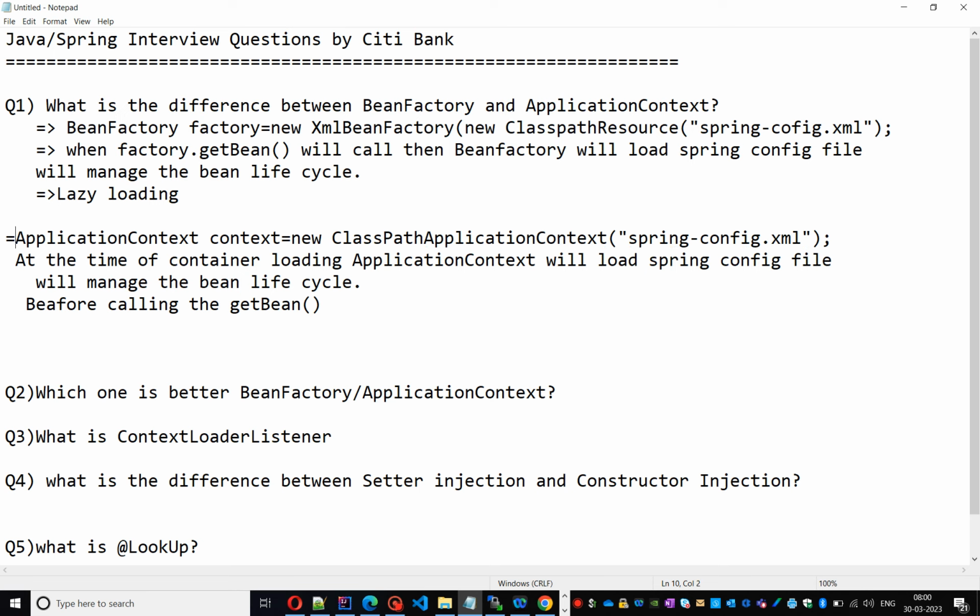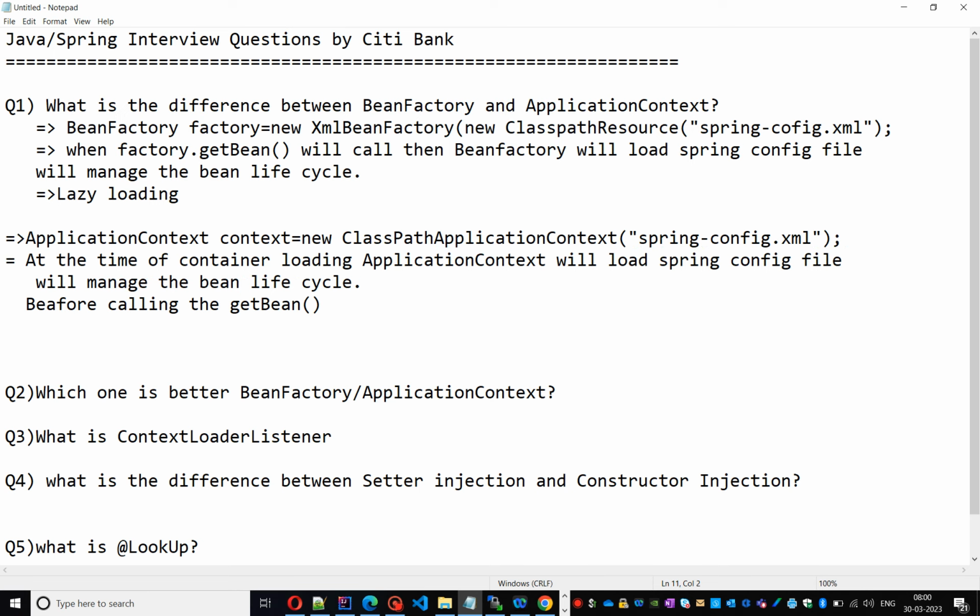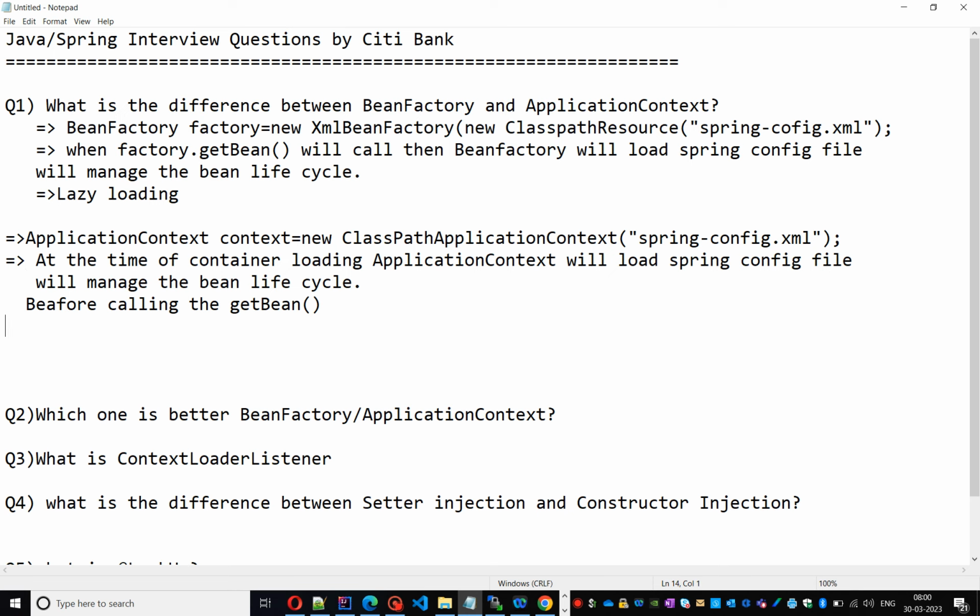It is in application context, that is first one, then second one, third one is eager loading.